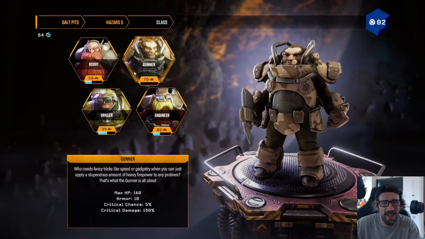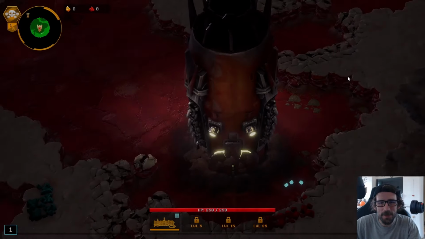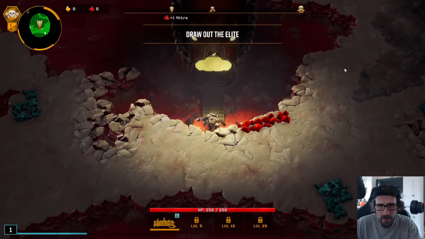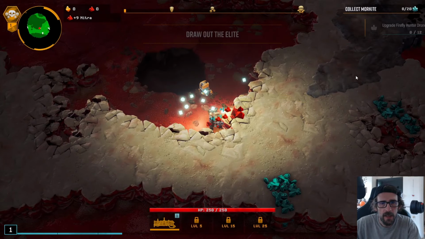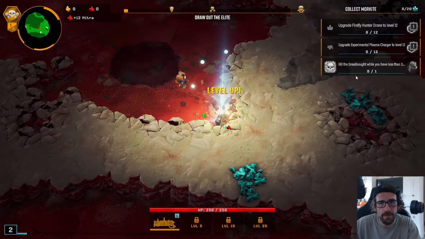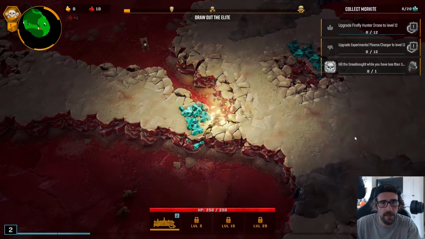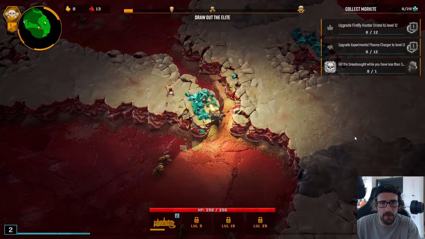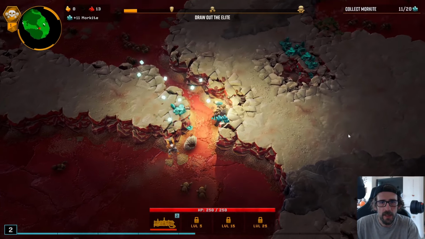We're going into the Salt Pits, Hazard 5, with the Engineer using the Deep Core PGL. This build's a little rough. It's got some shortfalls, but if we can get it up and running, I have high hopes for it, especially on the amount of mining it can do. So we're taking that damage straight away. Damage is going to be important. It fires really slow, but it will probably one-shot the little crabs.